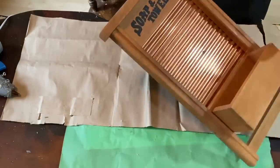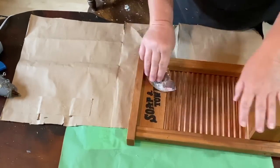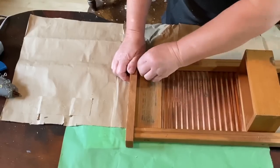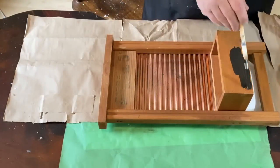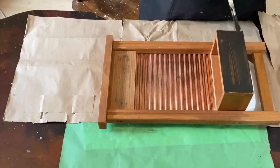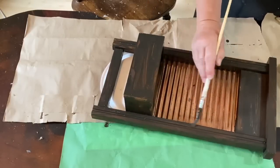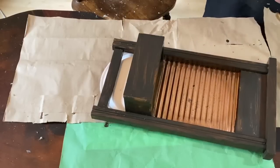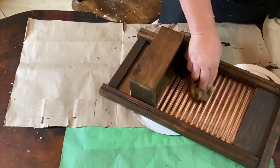We're going to start out with the washboard — it's something you hang on the wall. It's got a little box on it and you would put your greenery or stuff around it, probably in a laundry room or a bathroom. I'm going to sand off the wording on the top. Then I'm going to take my special stain made with antique wax, some water, and a little bit of black paint to give it a different texture and tone, and paint the wood all over, keeping it away from the copper middle part.